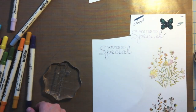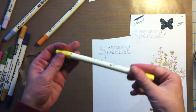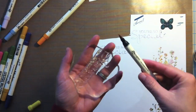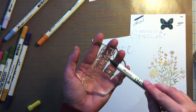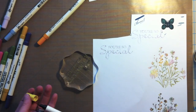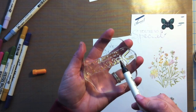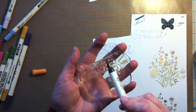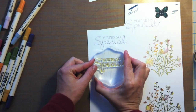I'm going to do it one more time because I did go a little fast. I think I'm going to do yellow and orange here. So I'm grabbing some Mustard Seed, again light color first, then dark. I'm coloring my stamped image, and then I'm going to take that Spiced Marmalade, and I'm going to take the brush tip, and I'm just going to kind of dab it all over the sentiment. And this time I forgot to huff, but it still worked just fine. And you get a really pretty look.